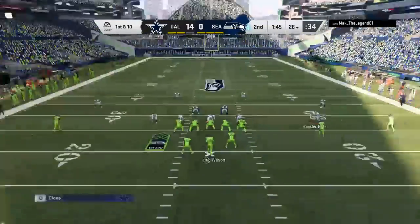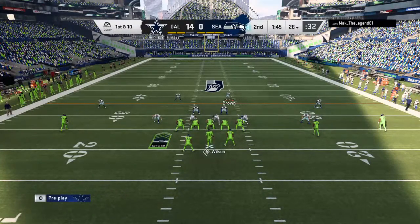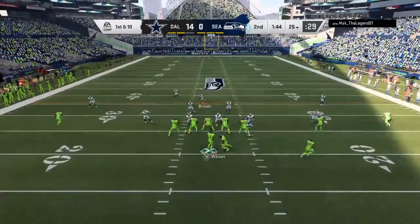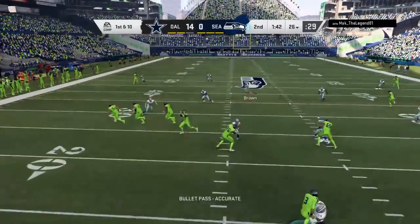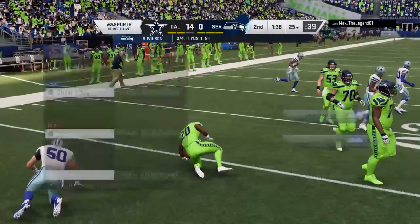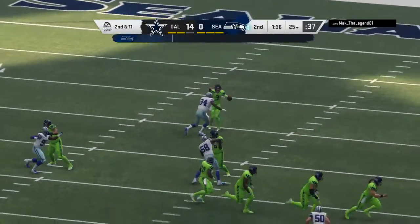Here's the Seattle offense ready to get this drive underway. And they're in a bind early here, down 14-0. Are you worried at this stage or still too early? You're worried. You're just trying not to transmit it to the rest of your team. You want to make sure that they stay positive, but at the same time, you're wanting football.